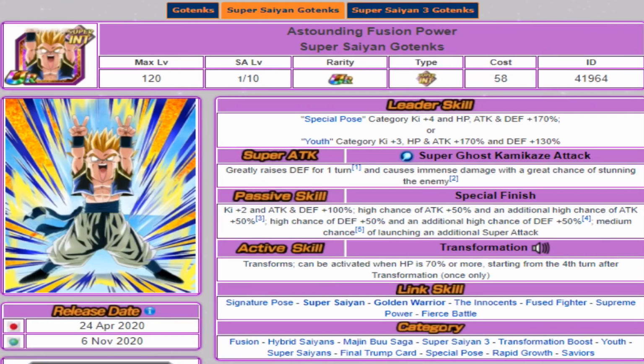I think it's quite fitting with his character because Gotenks is quite jokey, so because he's quite jokey he's never going to necessarily put his full power into it, but then other times you can see how strong Gotenks actually is. And then his transformations can be activated when HP is 70% or more, starting from the 4th turn after transformation, once only. So starting from the 4th turn is actually the 4th turn from base Gotenks. It's not 4 turns since you transform into the Super Saiyan Gotenks, as it kind of explains here in the active skill. So you transform into Super Saiyan Gotenks, and then 1 turn later you can transform into Super Saiyan 3 Gotenks.